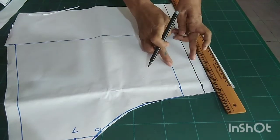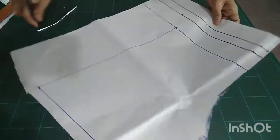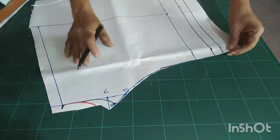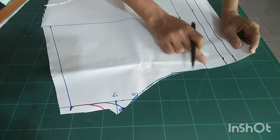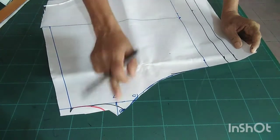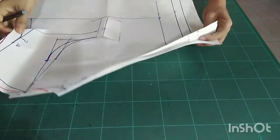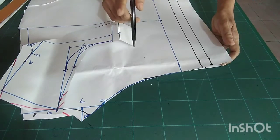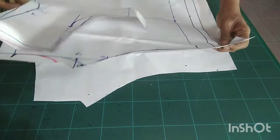For this area for gathering, you should sew a loose stitch. Keep number 4 and 3.3.